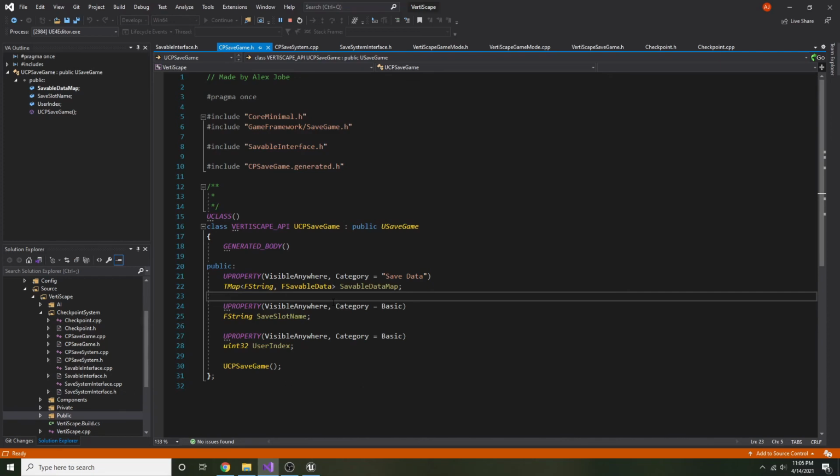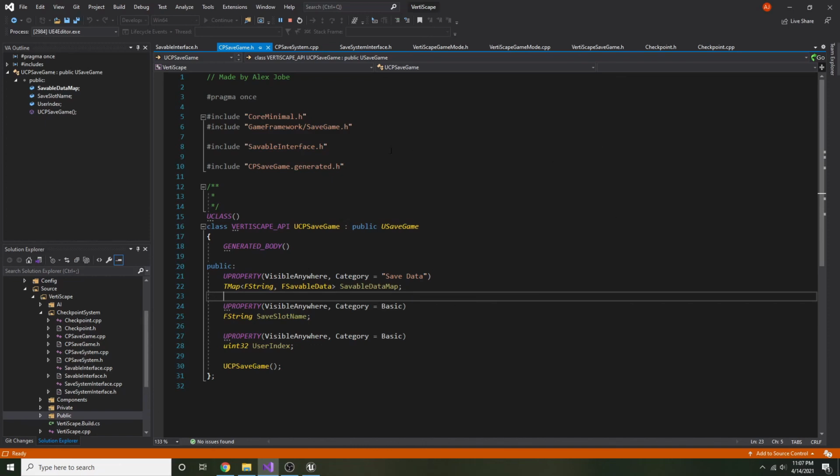This doesn't work very well for objects that are dynamically loaded or spawned in. So for example, if we spawned an enemy in the middle of the level through gameplay, it wouldn't really matter if we saved their data because they won't be there if we were to reload the game. So you're not going to be able to find them on the map to load their data. So this works well for static objects or objects that are already in the map. So for example, pickups, or if you had level objects like a door that a player had somehow opened through maybe a quest or something, and you wanted to save that, this would be good for that. But it doesn't work very well for dynamically loaded objects or anything that was spawned in dynamically.